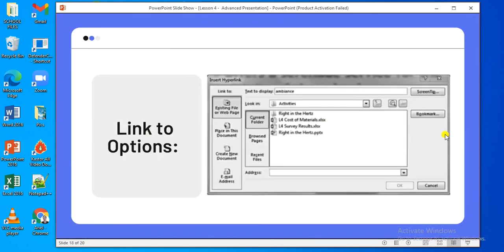Okay. Now this is how it looks whenever you create the hyperlink. You can use Control K to open this dialog box, or you can go to the Insert tab and you will see the hyperlink there. The existing file or web page option is what we call the inline link, or you can use the place in this document option as the anchor link, or even create a new document or email address. So those are the options in creating hyperlinks.